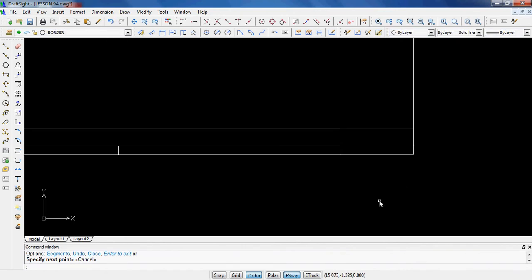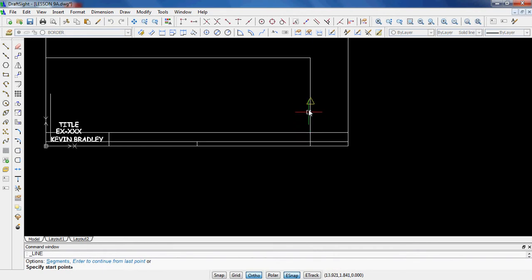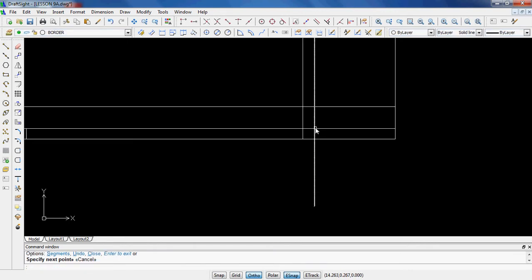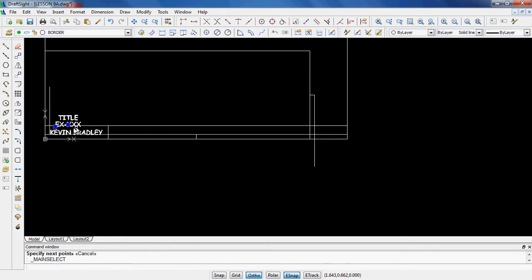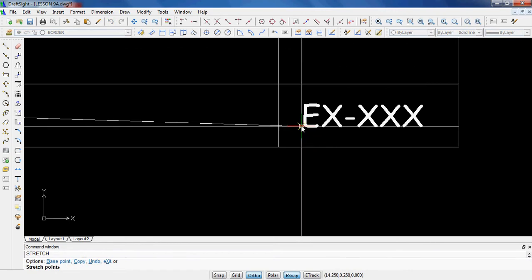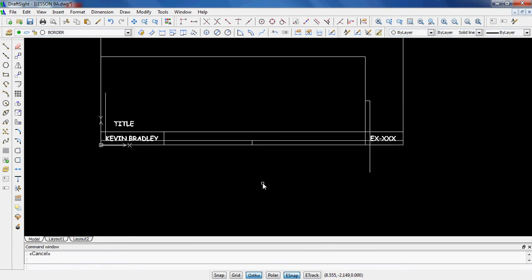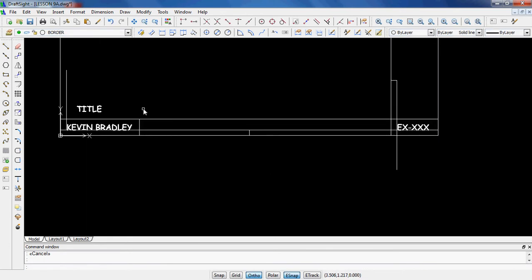And then I need to go over 0.25 from this section, so I'll just do it from up here. And I'm going to draw this straight down. And now my EXX needs to snap to that point right there. So I'm going to grab that and snap it to right there. Once I have that in place, everything else is fairly easy.